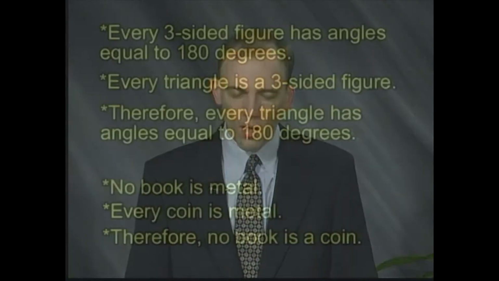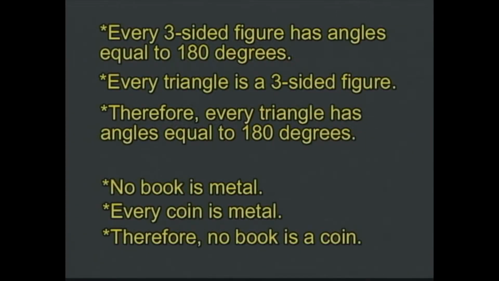But the imperfect syllogism, though the conclusion follows from those premises necessarily, it's hard to see that the conclusion follows, and therefore it needs something added to it in order to see that the conclusion follows. Let's look at an example. Once again, looking at chart number 4, we have two syllogisms there.